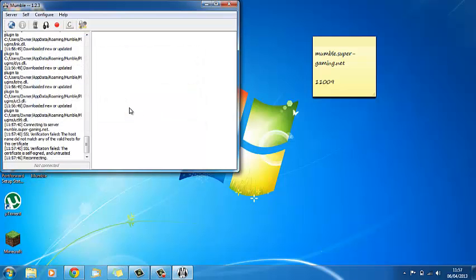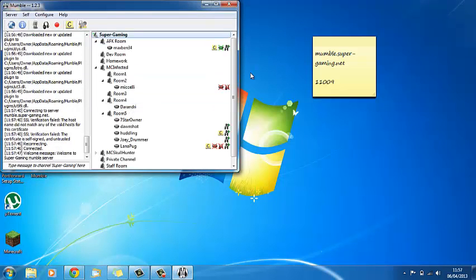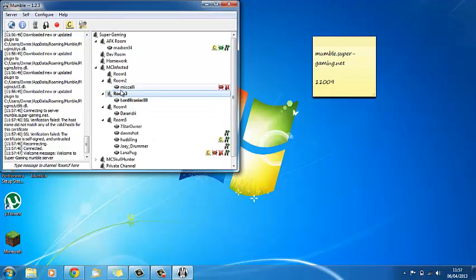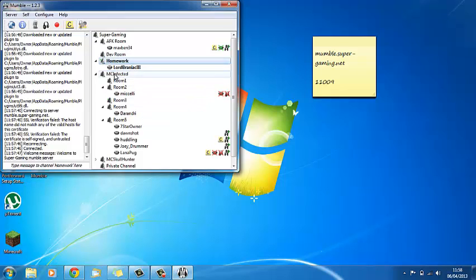If that comes up, you might want to press yes. So basically, there are 5 rooms, and when you go on one, you can speak to each of the people, or you can go on your own room, and you're here. If you press the push to talk key, it will show that you're speaking if it's red. And just to join a room, just double click on another room. Okay, and that's basically it.